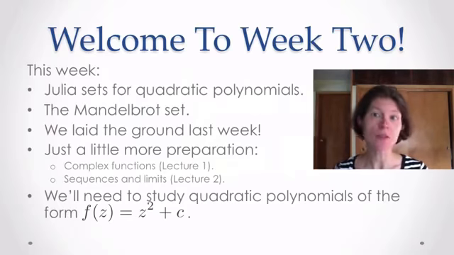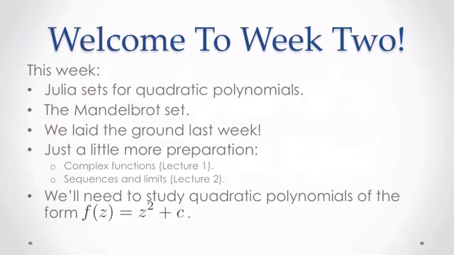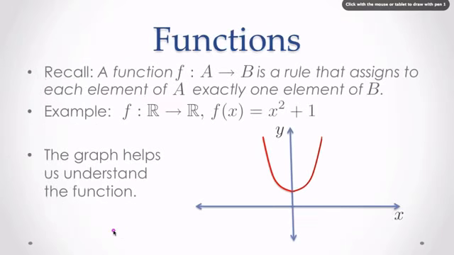We need to study complex functions, and that's what this lecture is all about, and we need to study sequences and limits of complex numbers and complex functions. That's what the next lecture is about. After that, we will be ready to study Julia sets and the Mandelbrot set. In particular, we'll want to study functions and quadratic polynomials of this form, f of z equals z squared plus c. So let's review briefly what a function is.